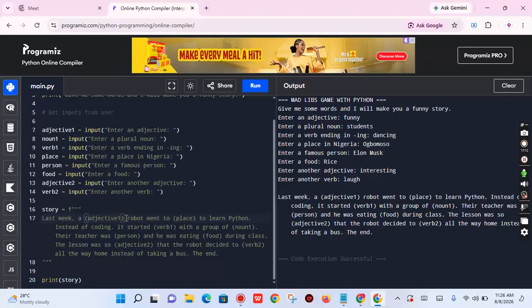So whenever you use the formatted string, you use curly braces, not the normal brackets. So use curly braces.